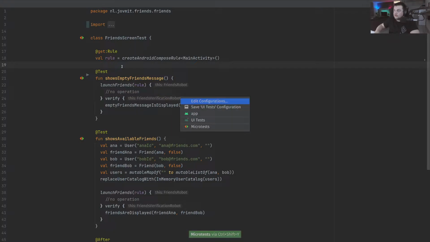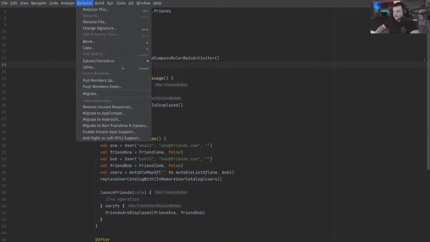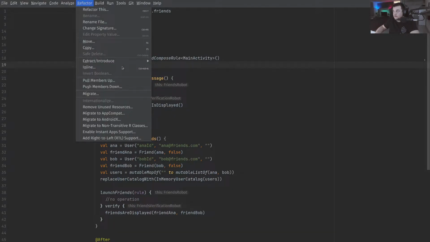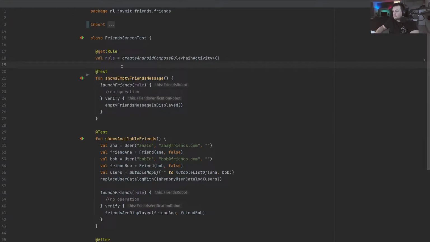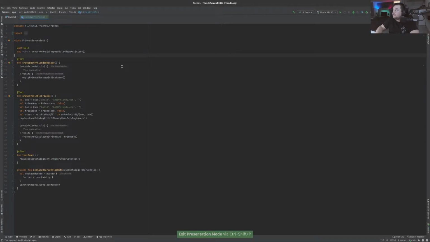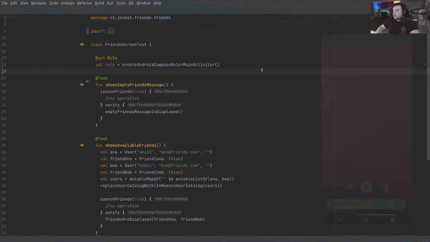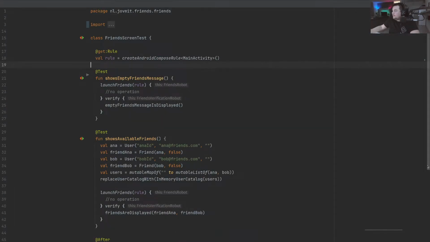So what I can do is select my UI test from my actual running configuration, select the UI tests and then run. Let's see what's happening if I just disable this. Okay, let's go back to presentation mode.